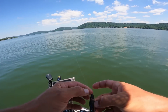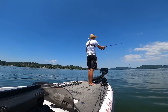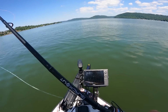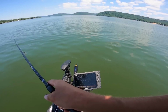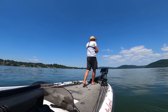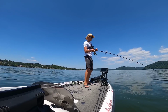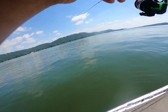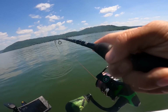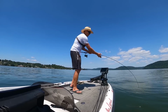All right, if they were pulling current, I bet we'd have smashed them on that big worm or swim bait. See some on live scope, like right here. Oh, one just picked it up. The other one, they're like right here. This is awesome. Woo! This feels bigger than that last one even. Oh yeah. Jumper. This one's a little bigger than that last one.